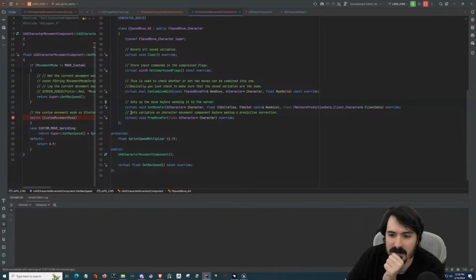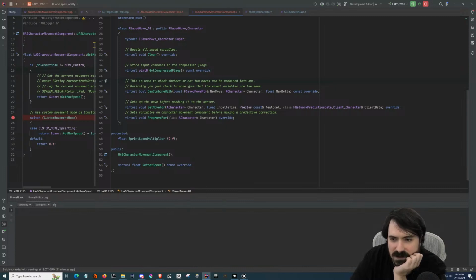That makes sense. Set variables on character movement component before making a predictive correction. This is used to check whether or not two moves can be combined into one.